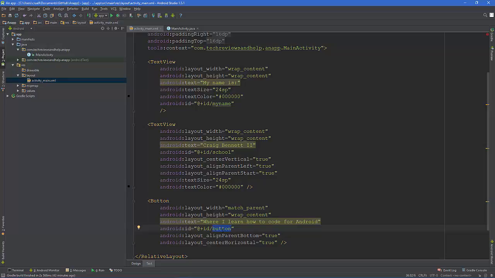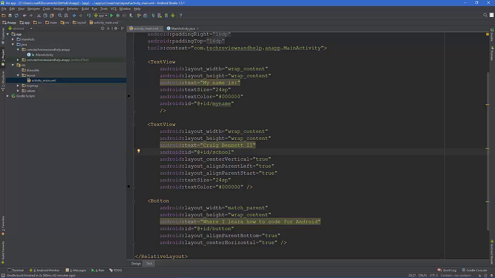But if we got multiple, we probably need to put in like submit or something like that. But if you only have one of a given item, it's fine to keep it as it is. But it's good practice to actually change the ID to something that you can actually remember, and that way in the functionality you can call upon it.